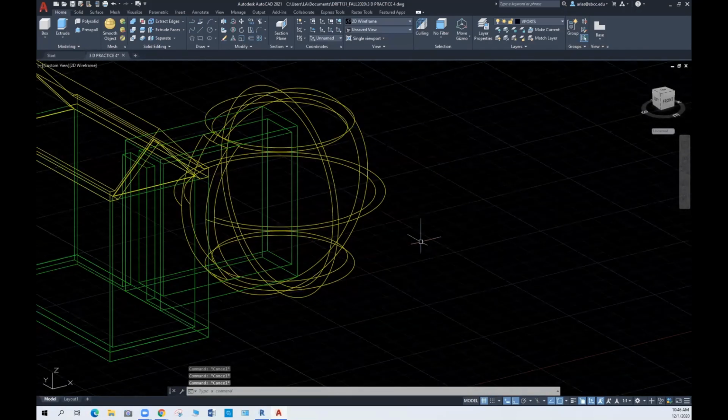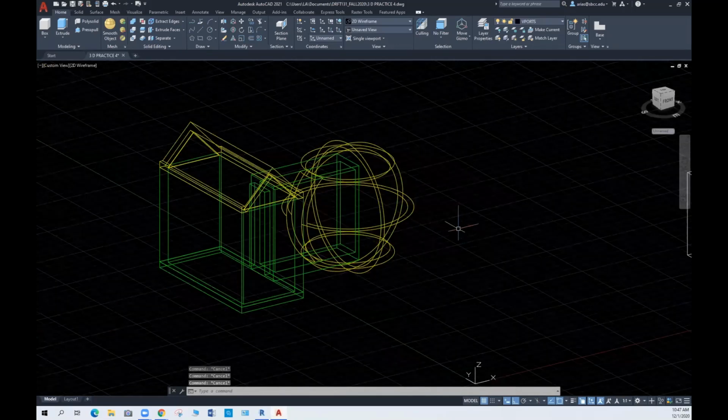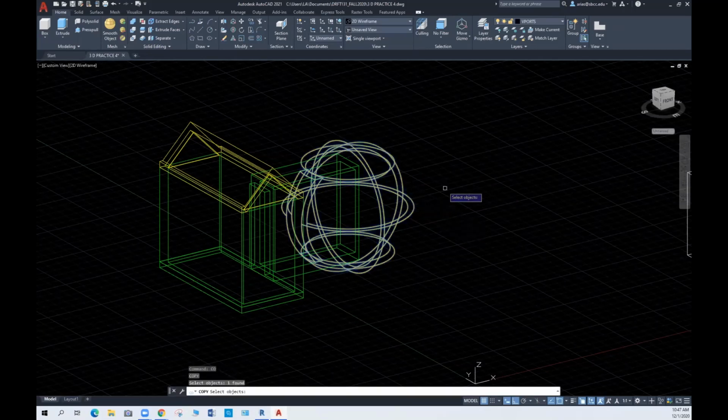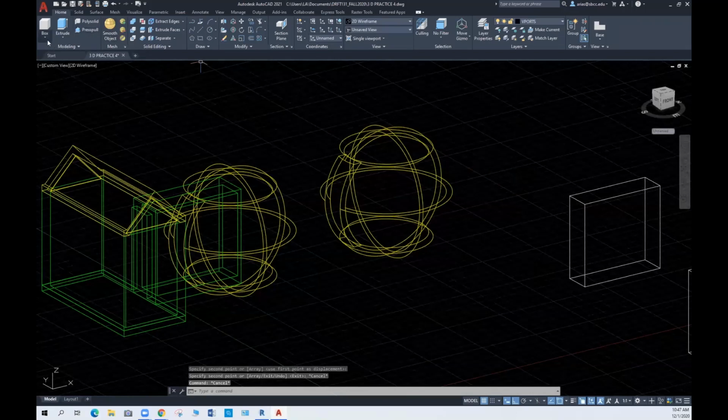And now I'm going to see if I can create a... that's tough. That's a tough one, but maybe I can. You never know. Let me see if I can copy this here. And then try to create a sphere inside of that.